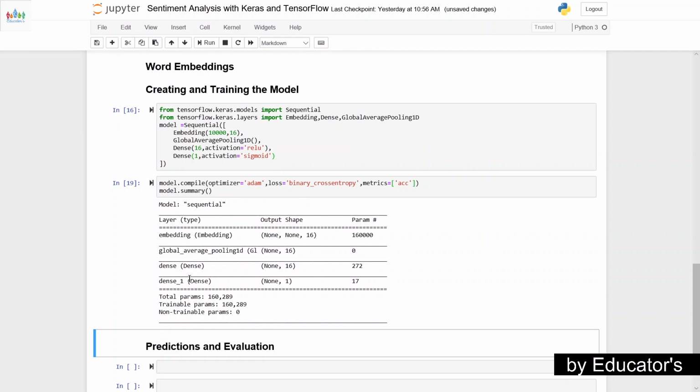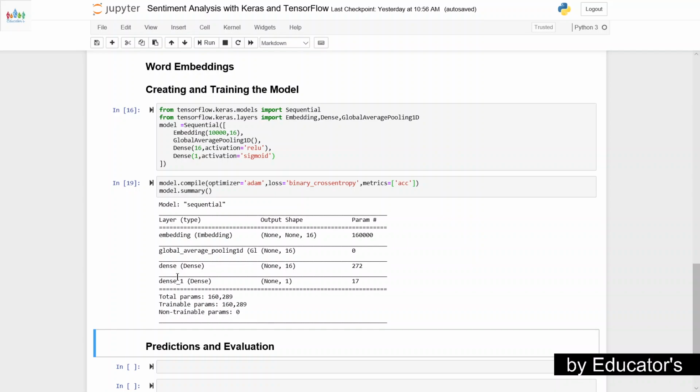The first layer is an embedding layer. This layer takes the integer encoded vocabulary and looks up the embedding vector for each word index. For that we are using the embedding layer. Then comes the global average pooling layer, which returns a fixed length output vector for each example by averaging over the sequence dimension.